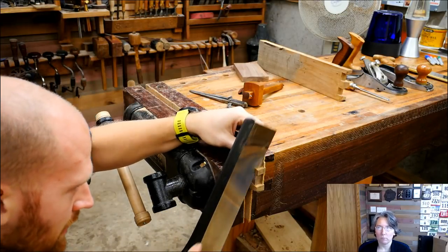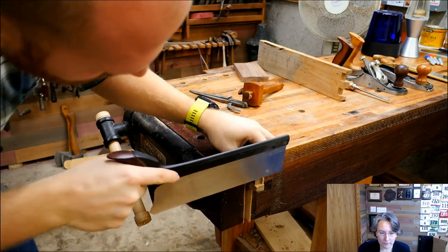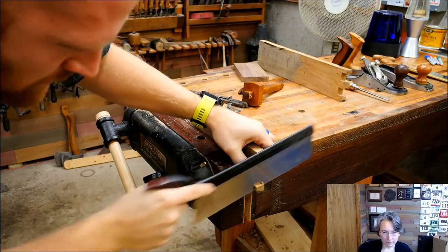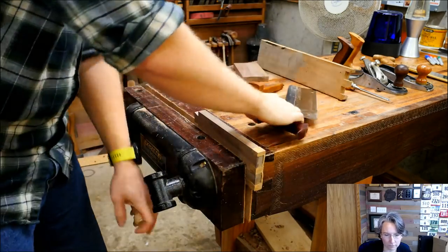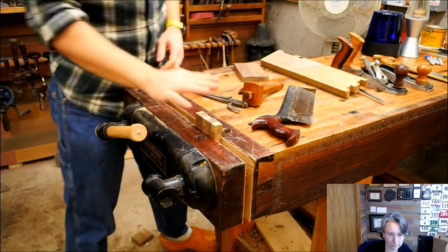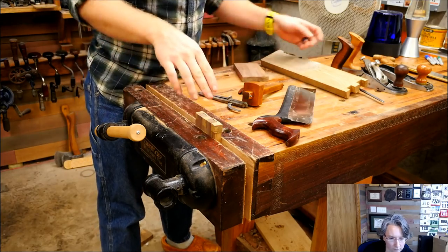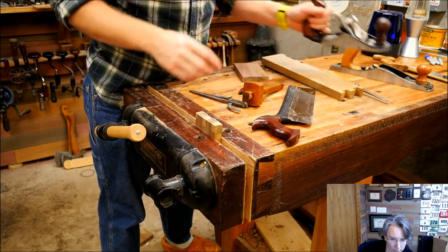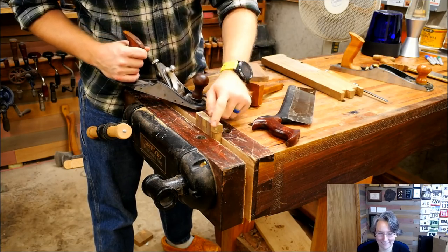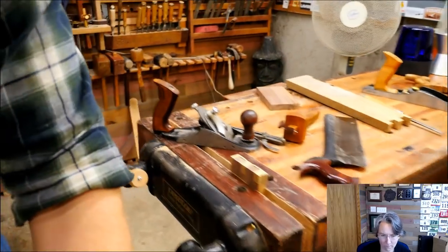Making sure I don't take off too much again. Like that. Now we can plane this all down nice and smooth. On this, I'm planing the end grain of the walnut and a cross grain on the white oak. I want to be careful when I'm pushing a cross grain. I don't want to push out this far side here and splinter off the fibers that are running across right here in the corner.